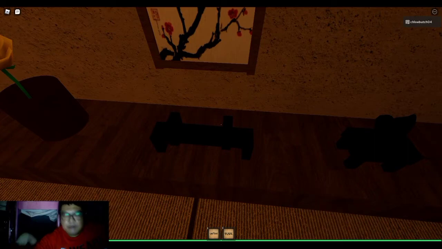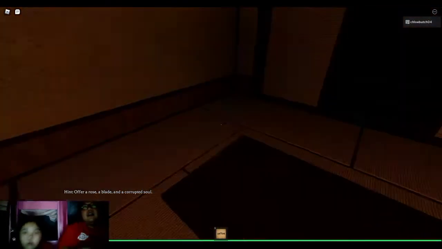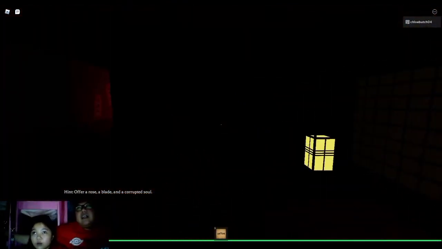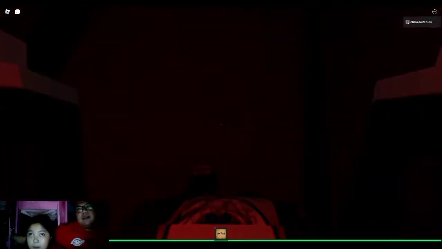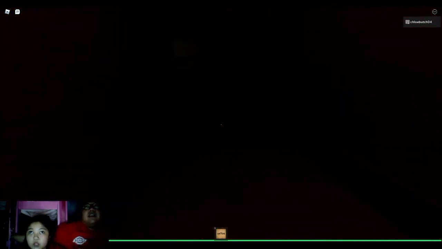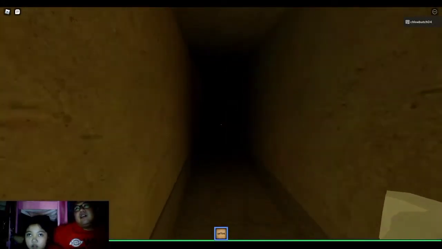Then put the corrupted soul. I did. Why? All right. Where's the girl? The portal is open. Go there. Where's the girl? The underground door. Sorry. Where's the girl? You will meet her.